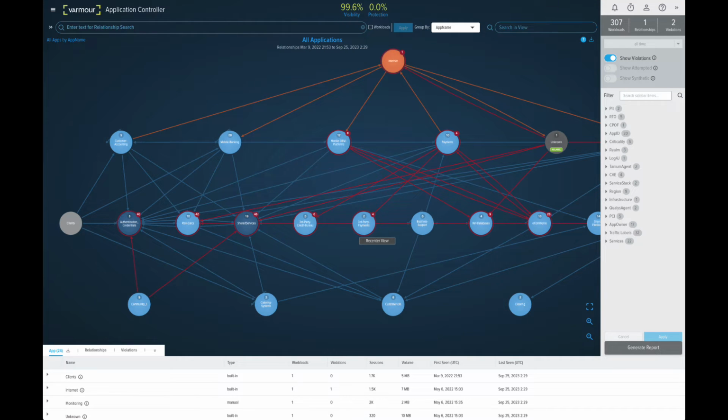Coming back to the 30,000 foot application view, we can immediately see that there are several alerts associated with a number of applications, including the RiskCalcs app, which is a dependency of the critical business operation mobile banking. Applications with alerts can be identified where objects are outlined in red in the map.